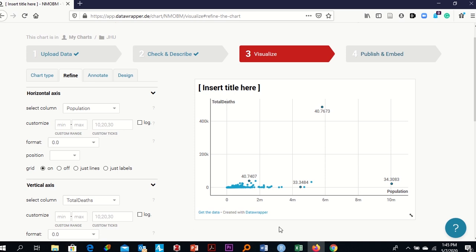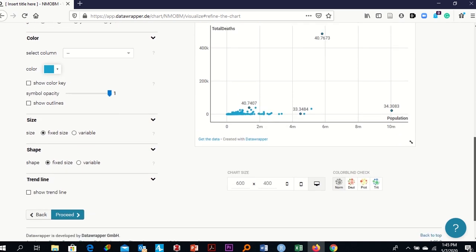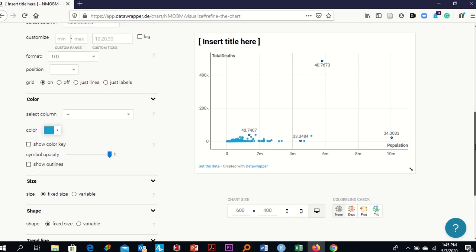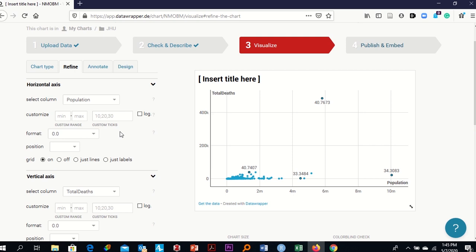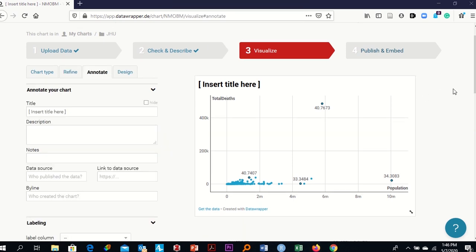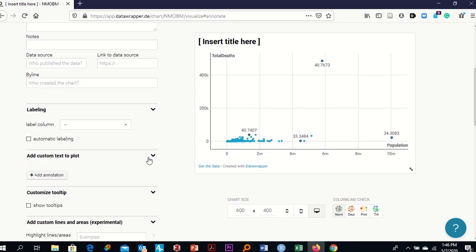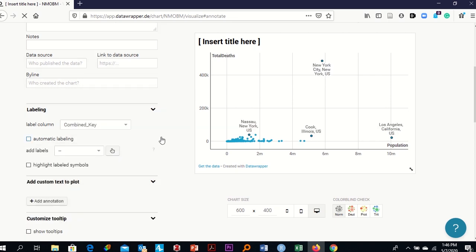I missed something. Oh, it's plotting the latitude as the title there. We probably should have something else on there. We're going to click on annotate, and labeling here, we're going to do combined key, so it tells us where it is, at least those outliers, so we know what they are.